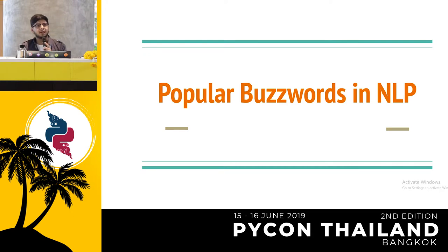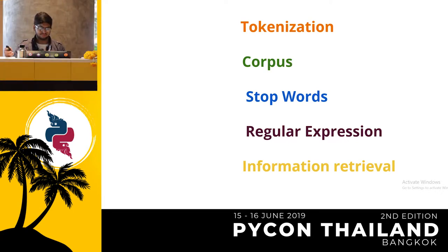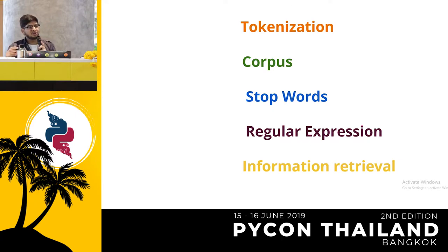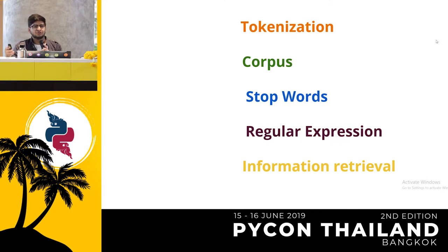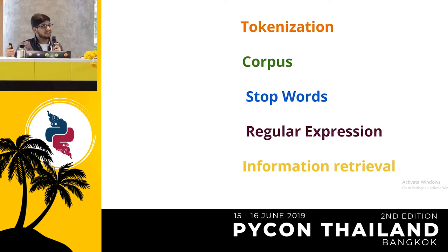Now we will be discussing some of the popular buzzwords in NLP. First, basically tokenization. In tokenization, what we do is we break a large running text into small words — we call these small words tokens. The running text may be broken into sentences, and sentences can be further broken into words. It is one of the basic steps in natural language processing. Next is corpus — it acts like a dataset in NLP. It is a collection of large text, which may be in one language or more than one language.